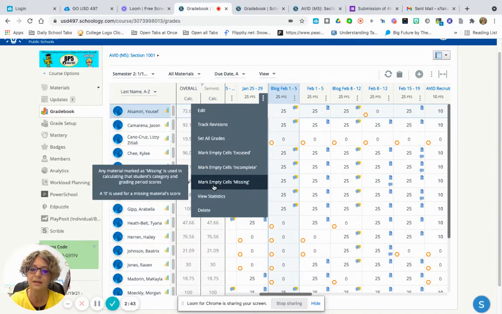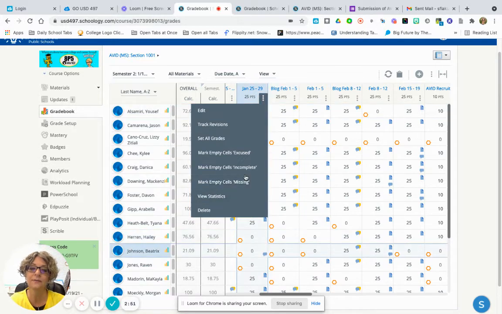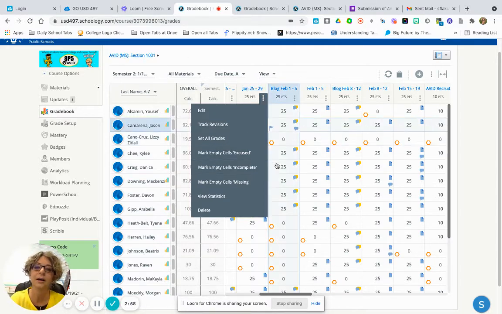However, when you do that, it's great in that it keeps your grades updated, but to go back and grade submitted work, you can't do it here. You have to go back in through your assignment by clicking here and grading things that have been turned in, because it already looks like it's been graded here.